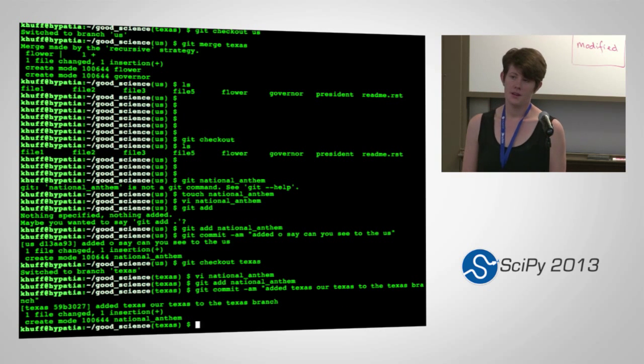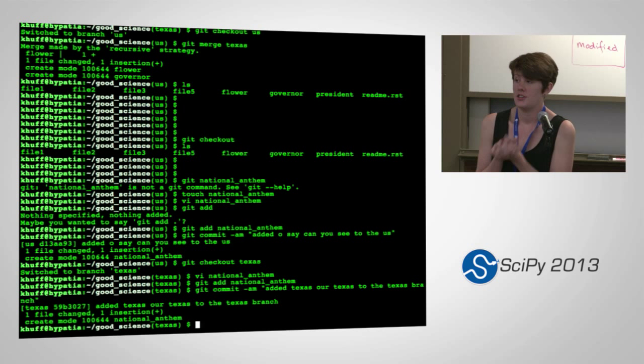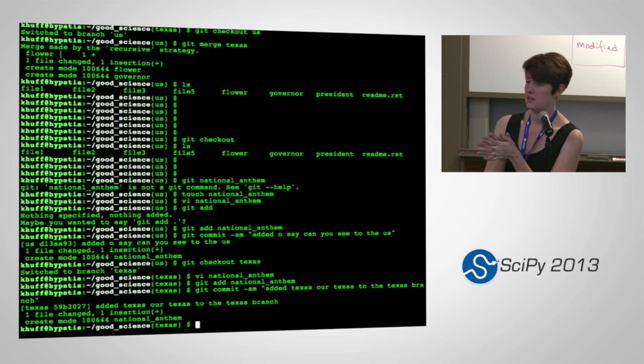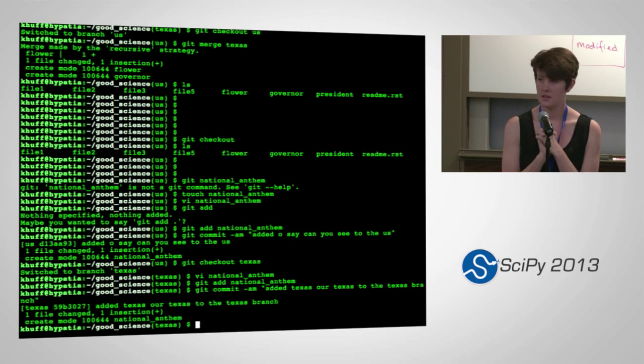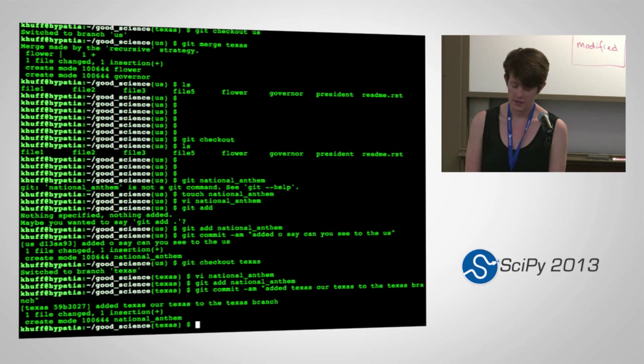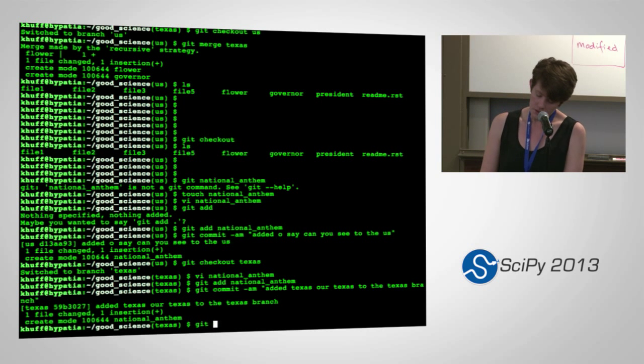Now in each of these branches, I have a new file with some edits in it that's called national anthem. So Texans think that the national anthem is Texas or Texas. People in the US may think that it's oh say can you see. And we're going to try to merge those branches. Predictably, there may be a conflict. I'm just going to demonstrate that.